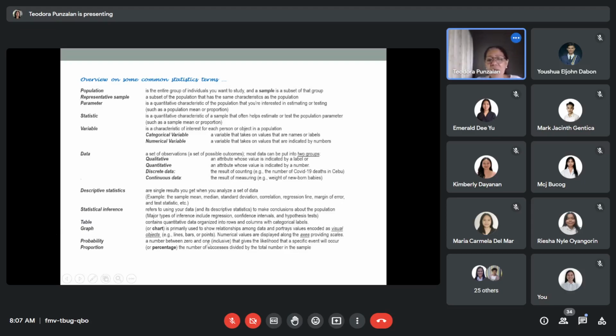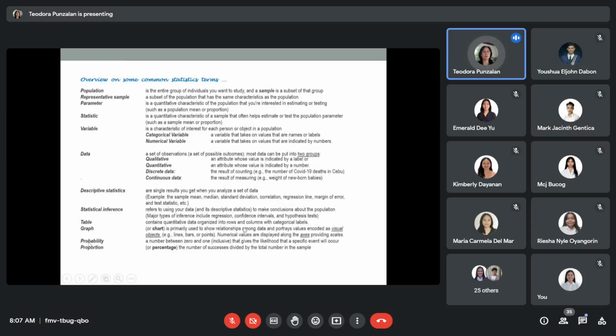Now graphs are visual presentations, and there are quite many graphs, no? Just like tables. But when you present a graph, make sure that I don't ask further questions like, what is the x-axis about? What is the y-axis about? What's the scaling here? One line is how many? Okay? So there should be a scaling provided. Legend must be there. Anything related to the understanding of your tables and graphs should be there.